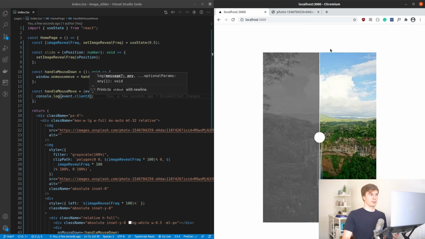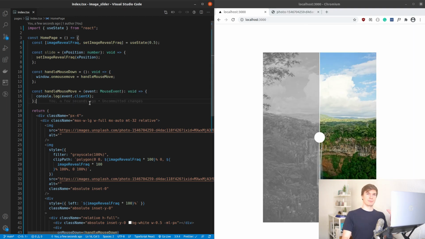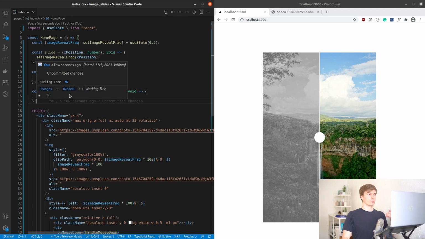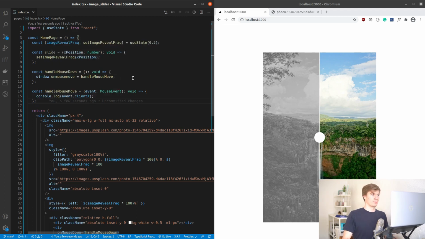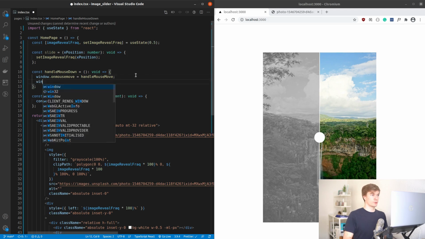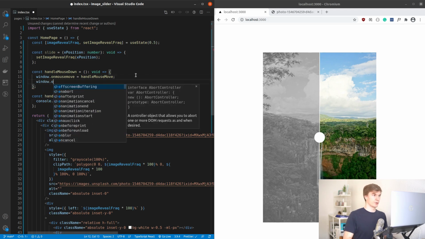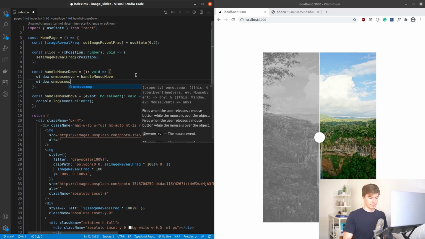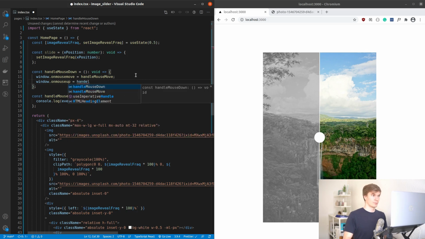So what we want to happen is when you release the mouse, then you're going to basically not listen to the events anymore. So when you handle mouse down, we also want to create a new event listener on mouse up, which is going to be handle mouse up. And let's create this function too.